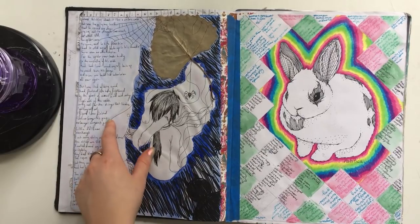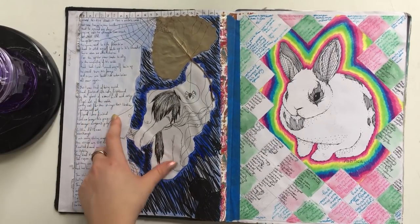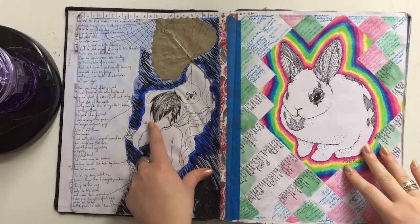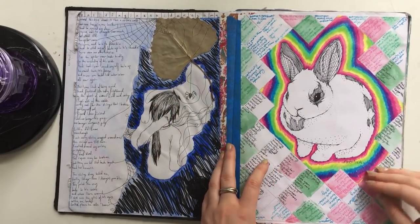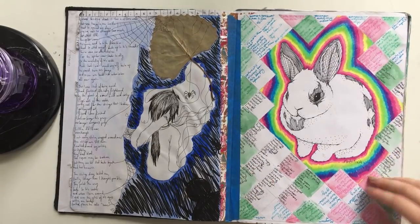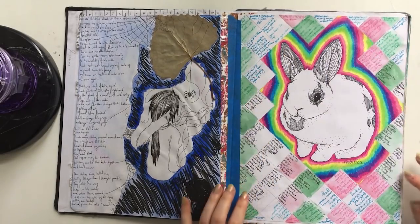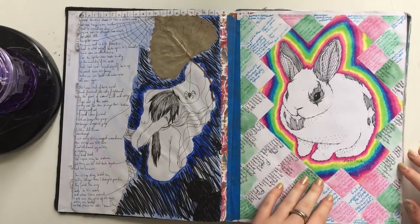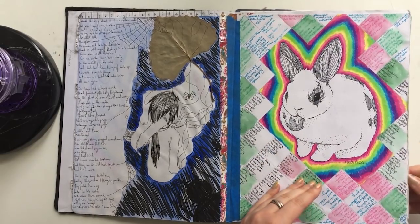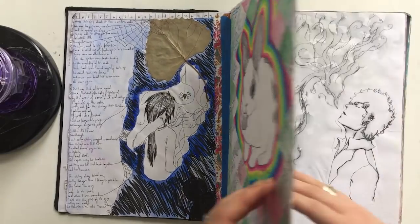And so this is my really awful emo poetry, and we all know this scene kid, we all know her. Whew. But this is actually really cute. I actually really like this. This was my bunny Willow, and after she passed away I was just really not doing well.